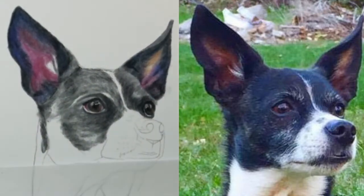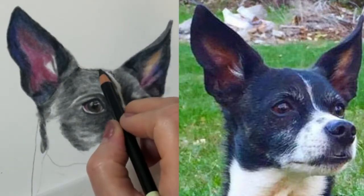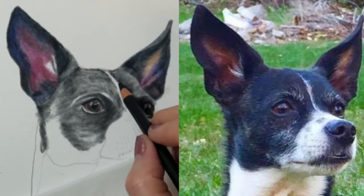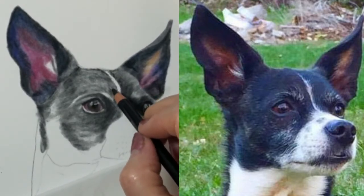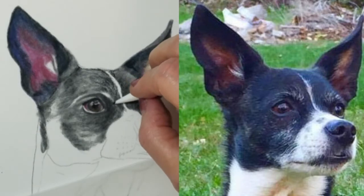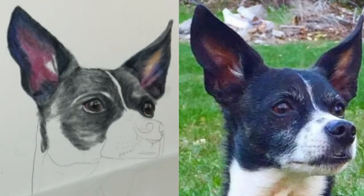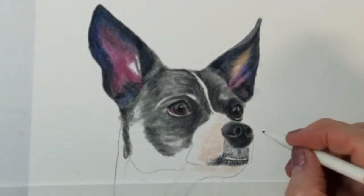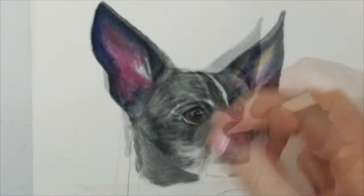I'm going to darken in some of the fur in his forehead, and especially around the brow area, to bring it out with greater contour. I've begun shading in his nose and muzzle area. I had lost a small clip of my drawing here, so I apologize. But now I'd like to switch from my pastel pencils to my pastel sticks.